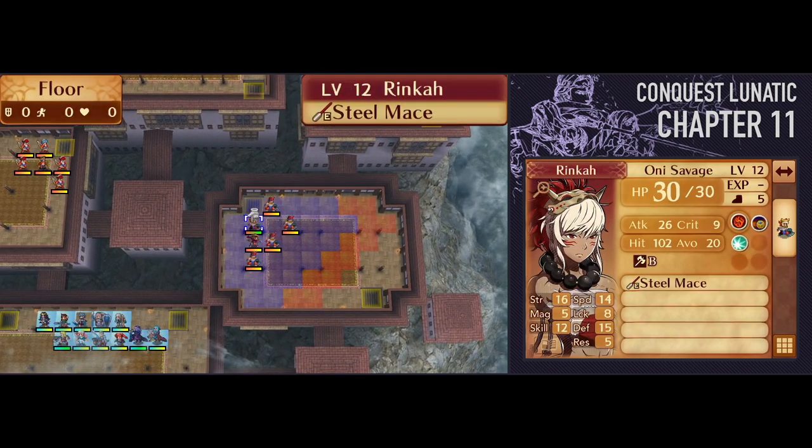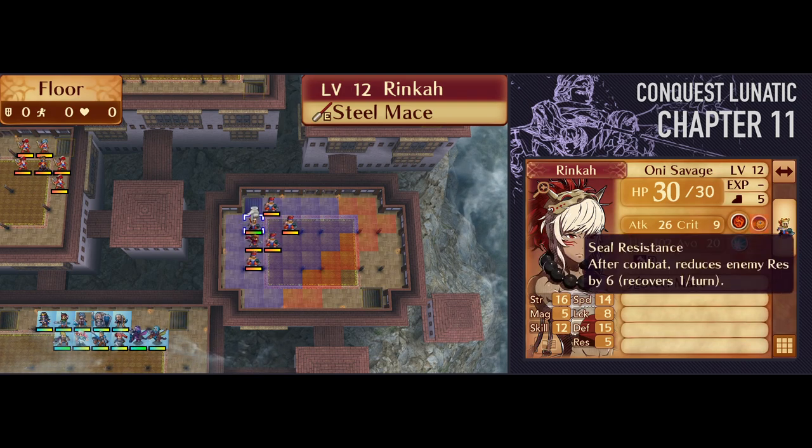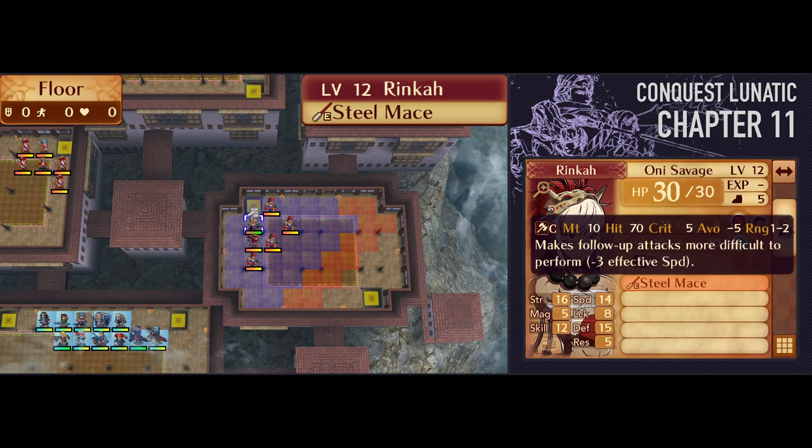Lastly, Rinka heads up a squad of Oni Savages. Like Setsuna, she carries the 1-2 range version of an ordinary steel weapon. But otherwise, she doesn't have a lot of tricks up her sleeve. Warding Blow protects her from mages, but her squadmates don't have that same protection, and Rinka's resistance isn't very good, so you can just finish her off with tomes on player phase if need be.